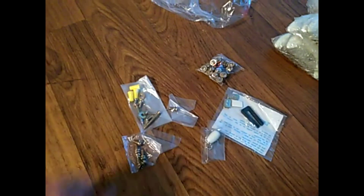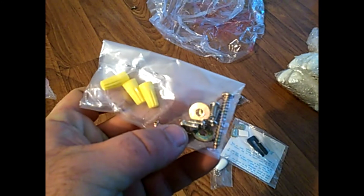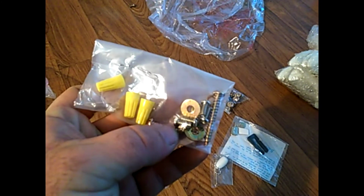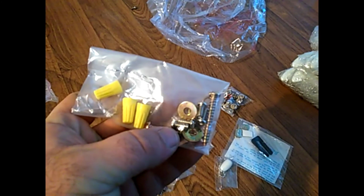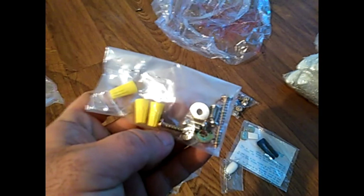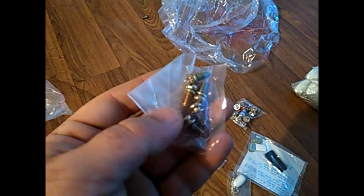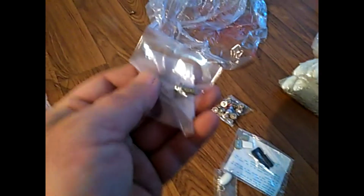Okay, so all this hardware here is what's going to be inside of your hardware package. Some of the smaller screws in this pack are actually for mounting the bracket cover. These long screws are in case you don't have them already for mounting the bracket to the J-box, and some wiring connectors in case you need them. These are going to be to mount the fan motor to the bracket. They always give you an extra one for some reason.